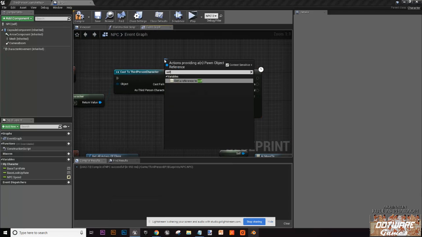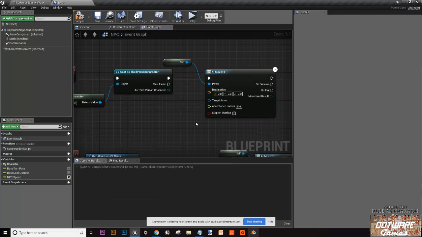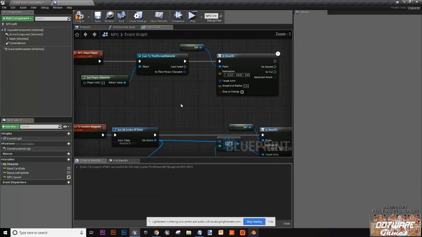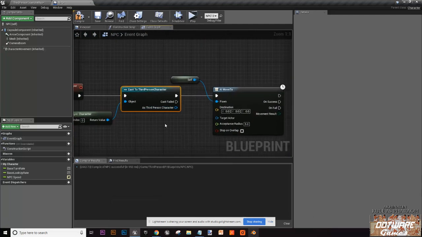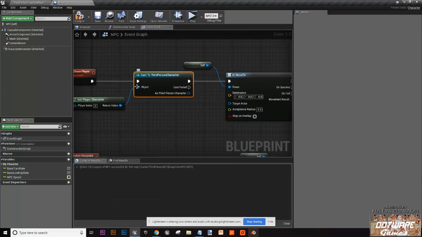So drag off pawn, type in self. Good. Now, the question is, how do we make him follow the third person character? Well, target actor is the thing to go to, right? That's where the NPC is going. And then we have this cast to third person character. What we need to do is drag off of third person character.